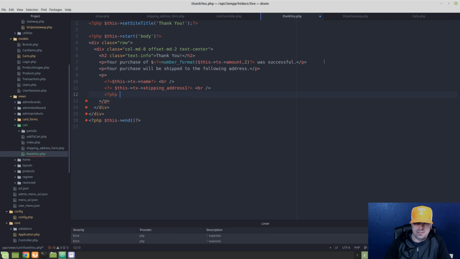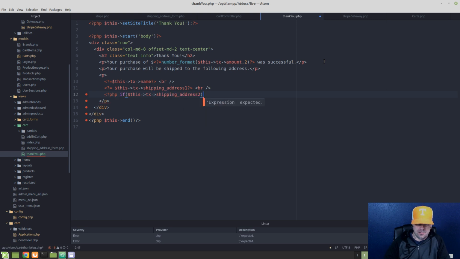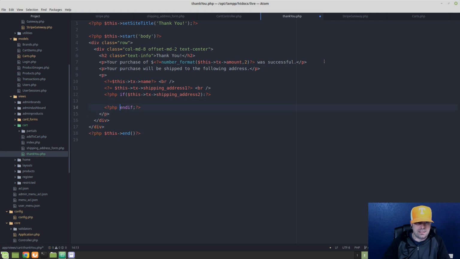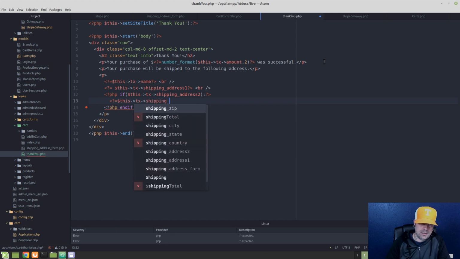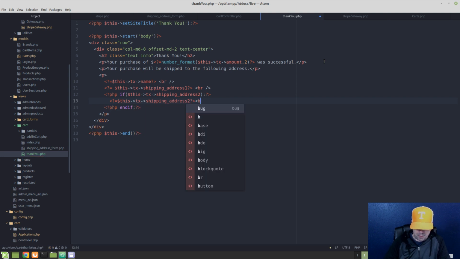So I'm going to say if this tx shipping address 2, so if that's the case, then we're going to echo this transaction shipping address 2, and then we'll do a break tag.